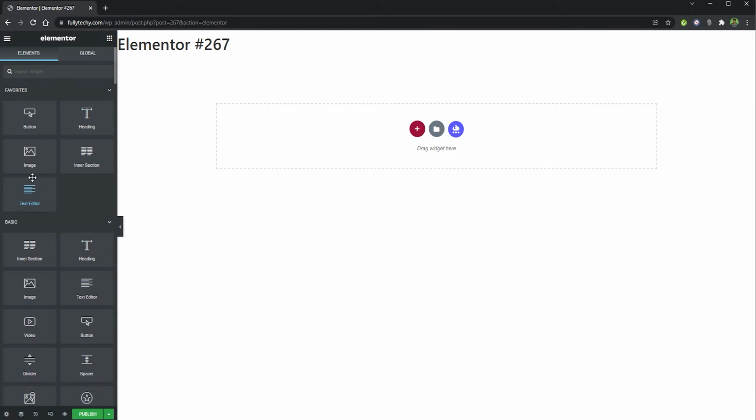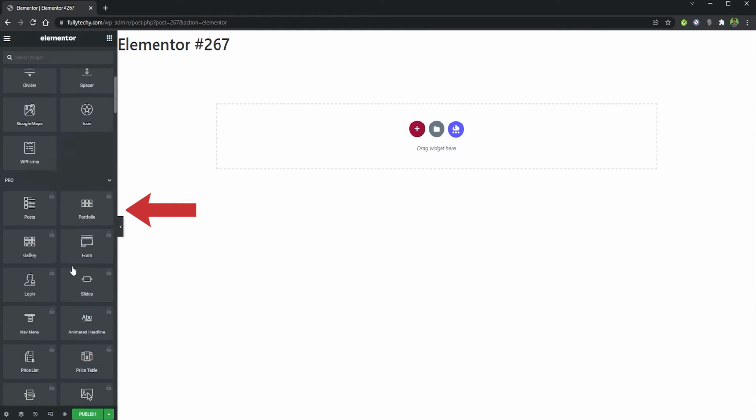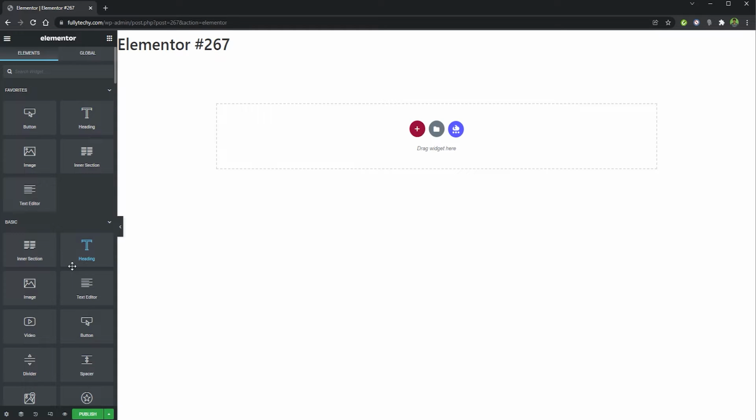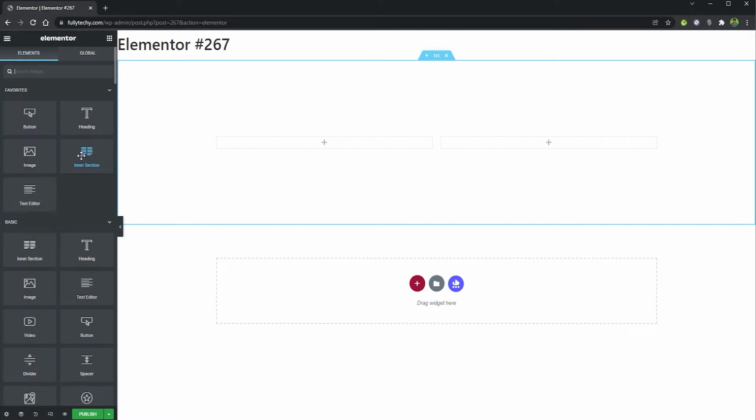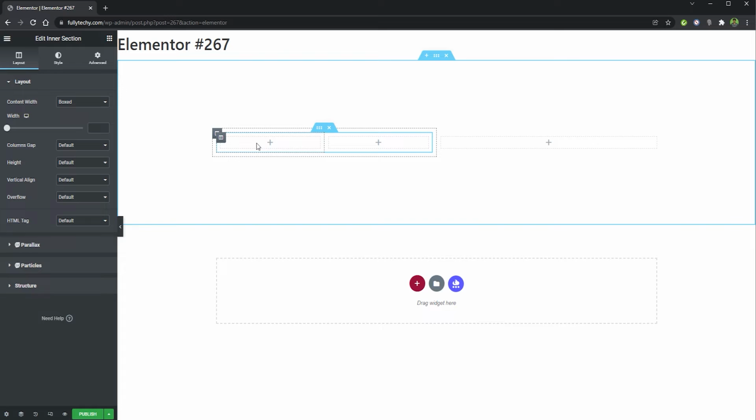So when you open a page in Elementor, it will be looking like this. On the left hand side, there are lots of widgets. Basically, these are the widgets which we use to create pages of a website. And on the right hand side, that is where you work on your designs. There will be sections, and within sections there will be columns, and you can also create an intersection within a column. And that's how the workflow goes.